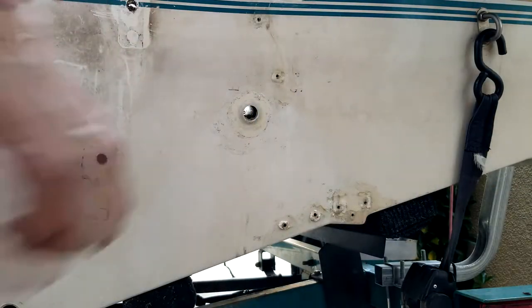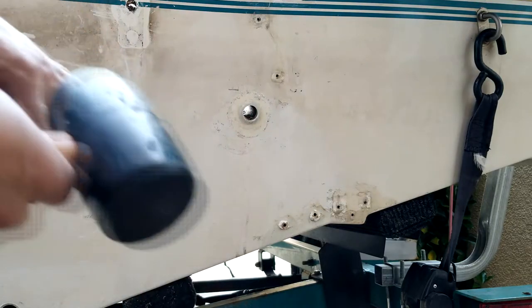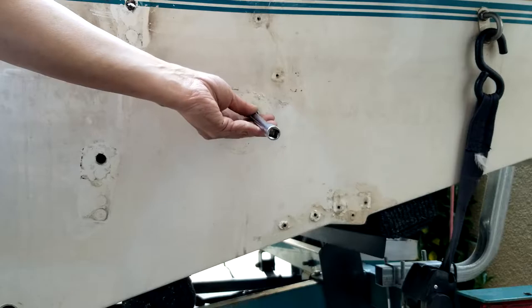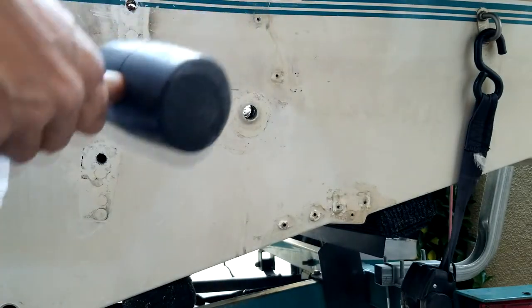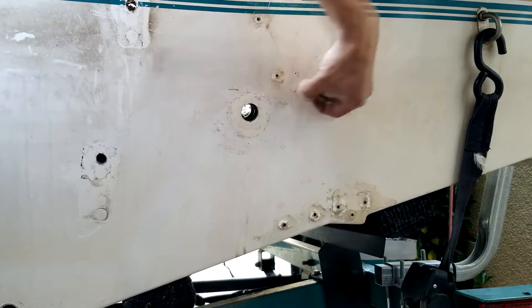So I haven't taken this hole yet. Here I need to take it out. This is what I'm going to use. I'm going to use this 14 millimeter here. It fits really good. Then just tap it hard. That's it. So get this out and take this out.